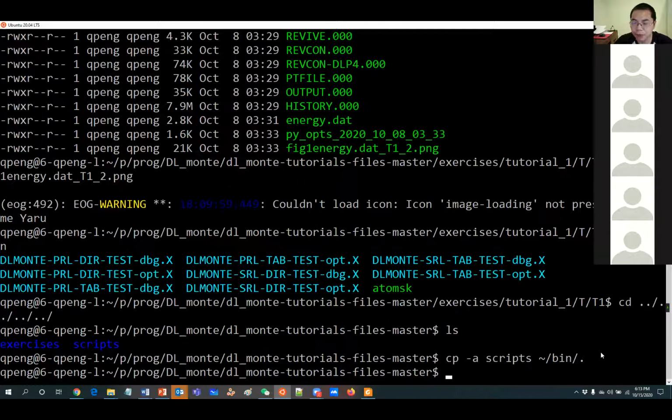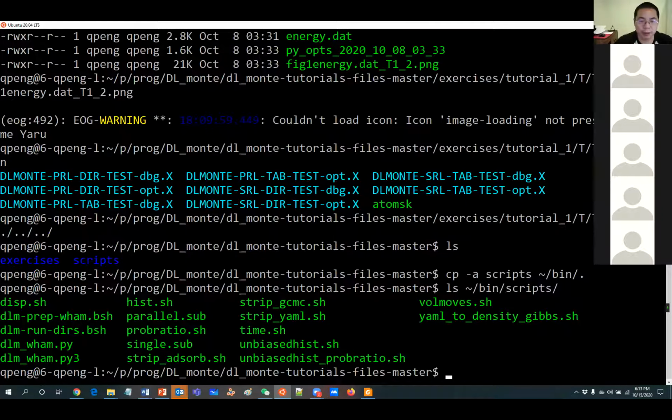For example, you say ls bin script, and you find this file. This file gets the data from your results, from the yum results.